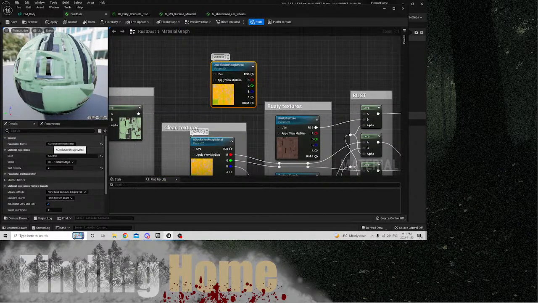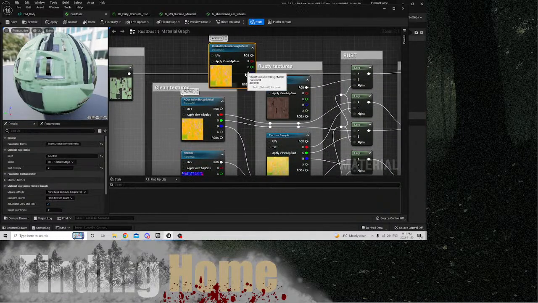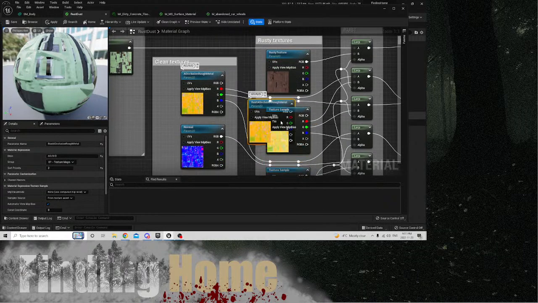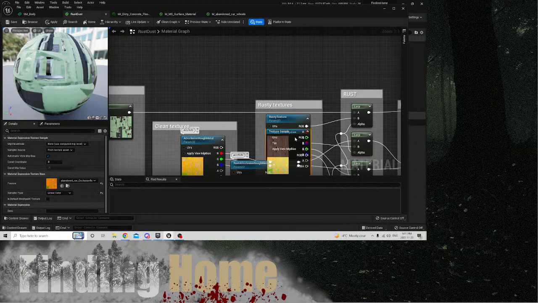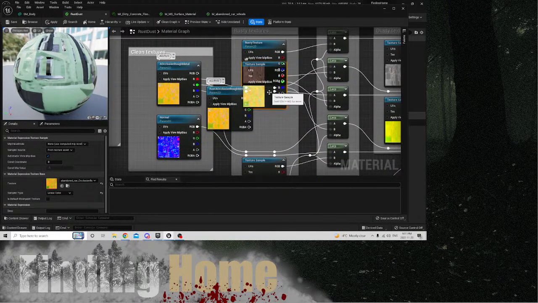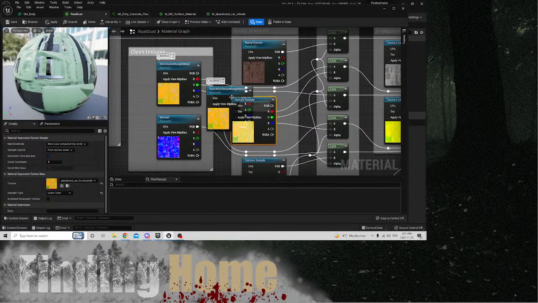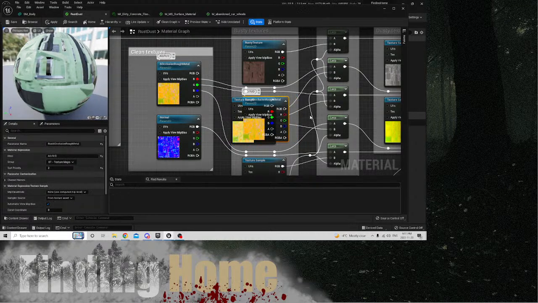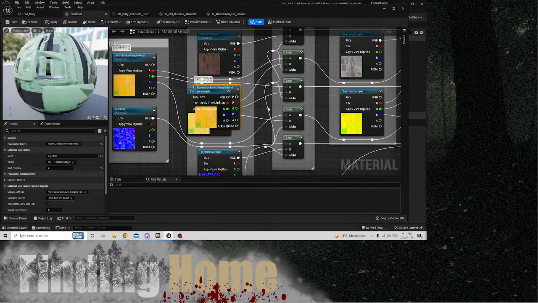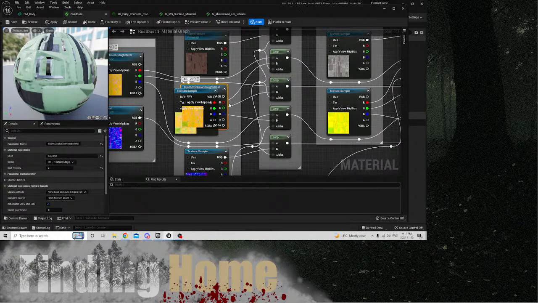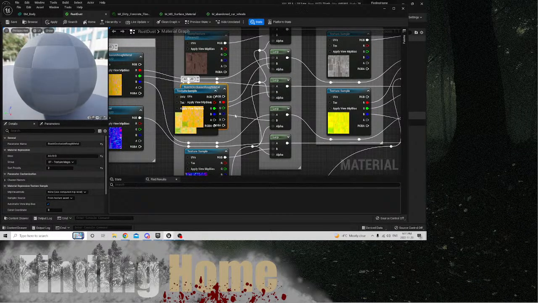And then we'll change this to Rust, if the person has a Rust version of this. Slide it back a bit. And the red is going here.